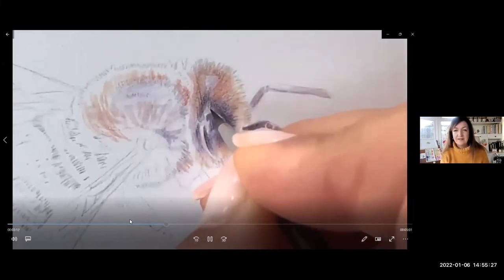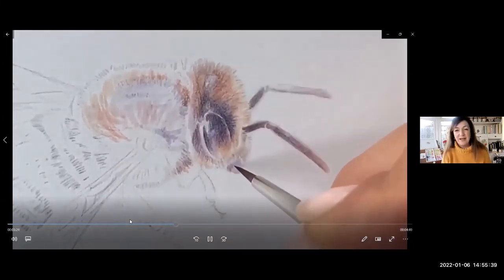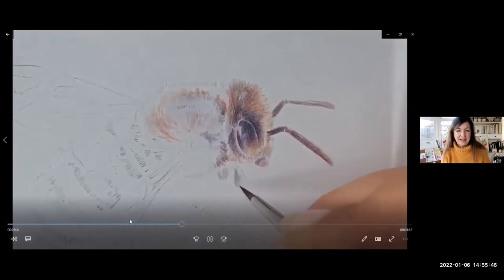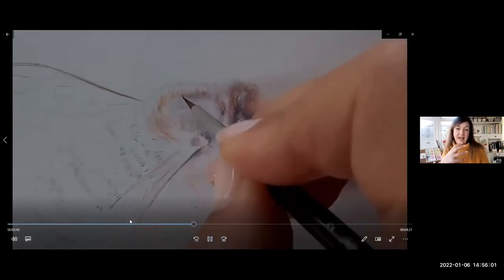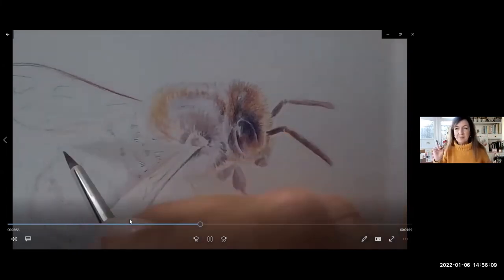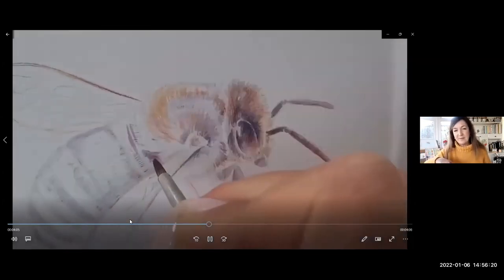Usually the back of a bee is a little bit bald — it starts with blues and purples because if a bee's been going in and out of flowers its back will be worn. And count how many little sections there are in the abdomen. The main thing from teaching: get the drawing right first. Spend your time on the drawing — when the drawing is right, the paint will be right. Get the proportions right, then fill in the colours and details. Legs are probably the thing I do last — people don't look at legs as much as the eyes, antennae, wings, and body shape.